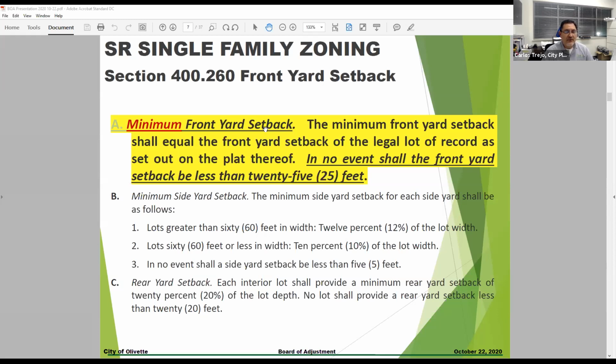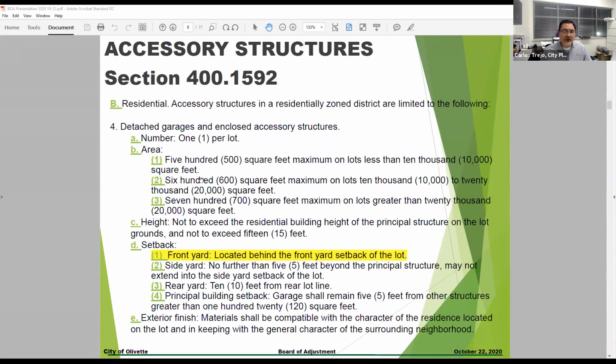So a property in Oak Estates will have a setback of 40 feet or 50 feet. And we'll see in these cases where some other subdivisions have lesser, but in no case has the council authorized that they be less than 25 feet. I'll let Jonathan now go into the details of the accessory structures in the presentation. Thank you, sir.